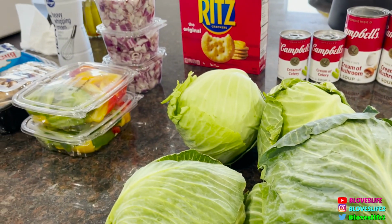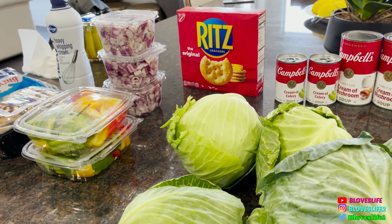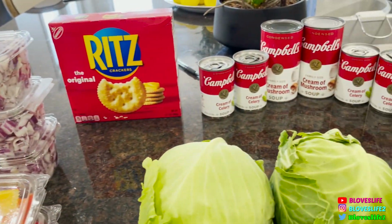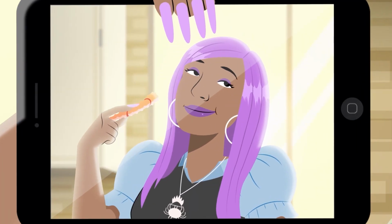And the other items that I don't have here are vinegar, well, actually vinegar, sugar, and butter. Cause I put that in my pot, but this is very little sugar, probably a stick or two of butter, and that's it.